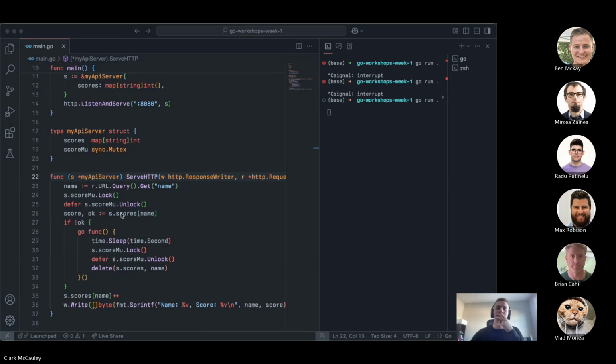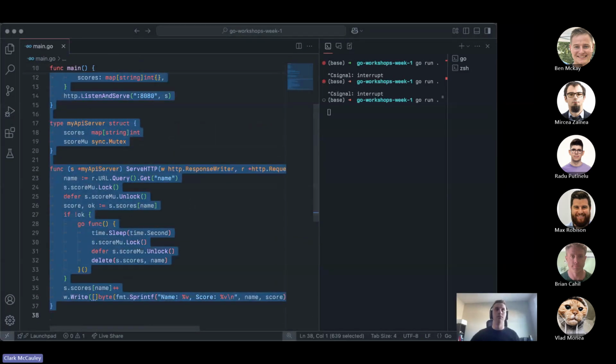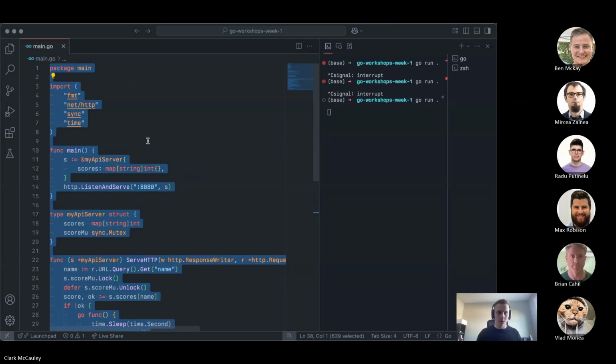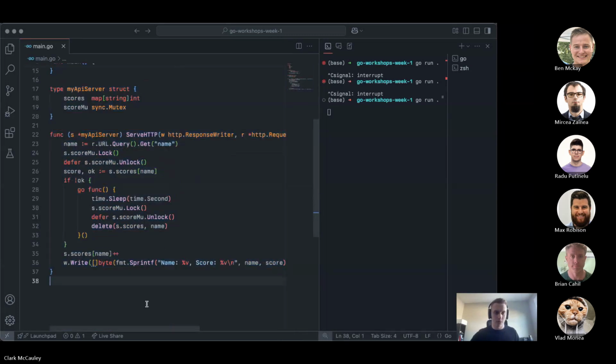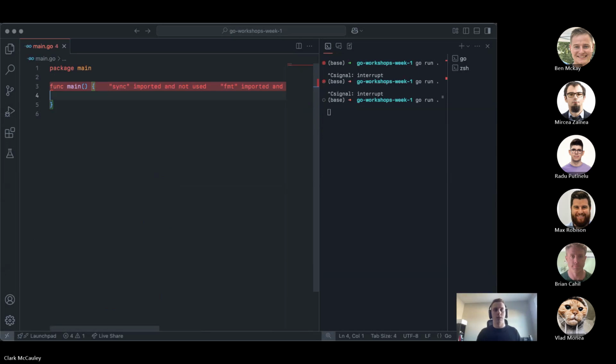Okay. I'm going to throw this in the Slack, and then we're going to move on to a new concurrency topic. Okay, I'll get rid of all of this. All right. I've lost my iPad here.